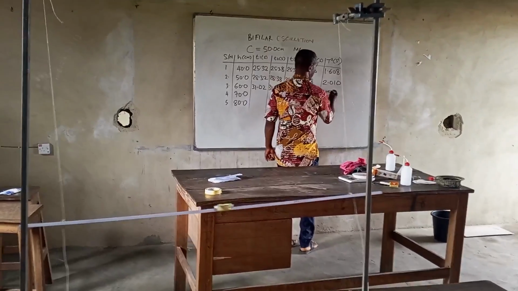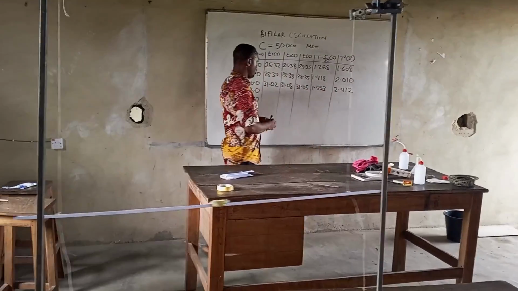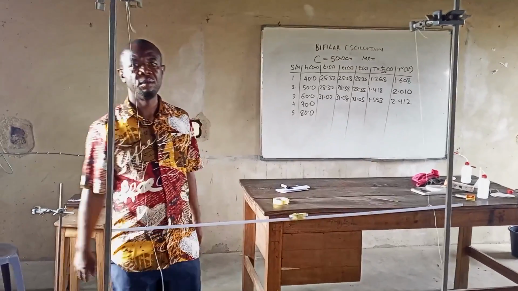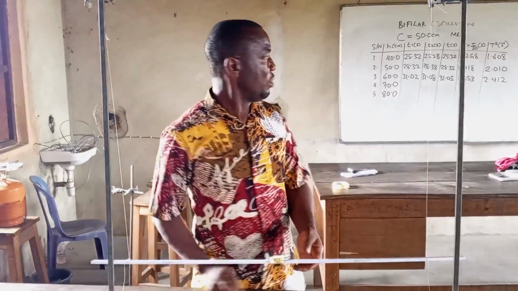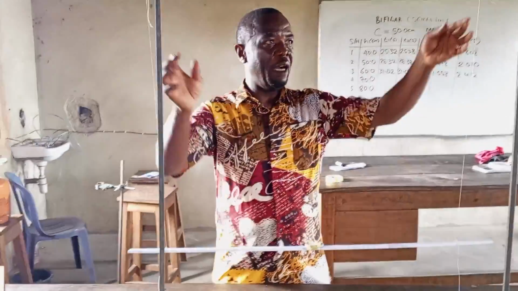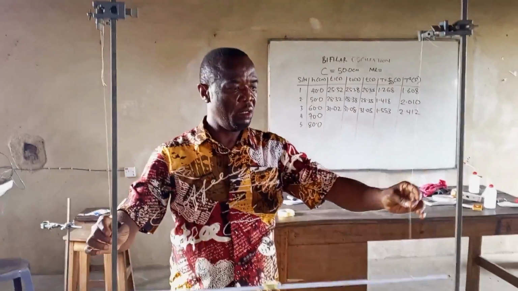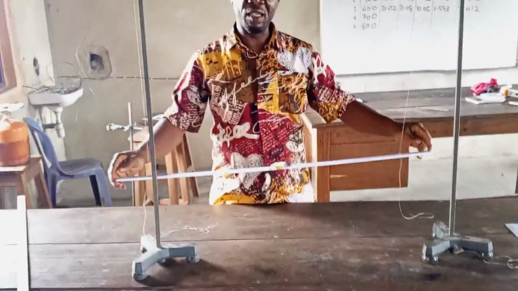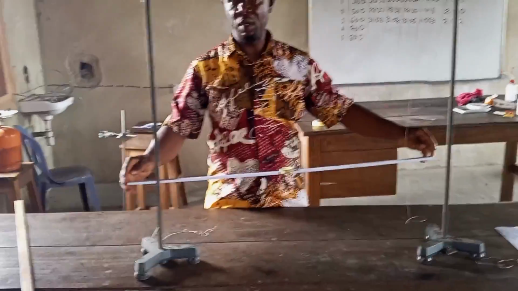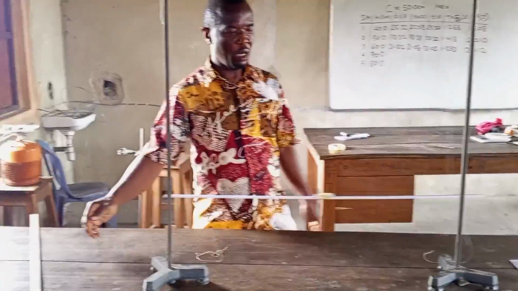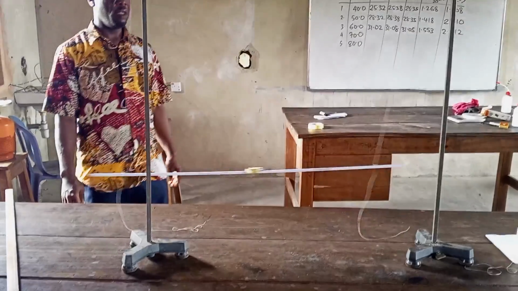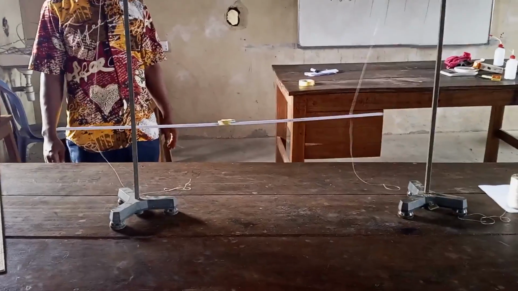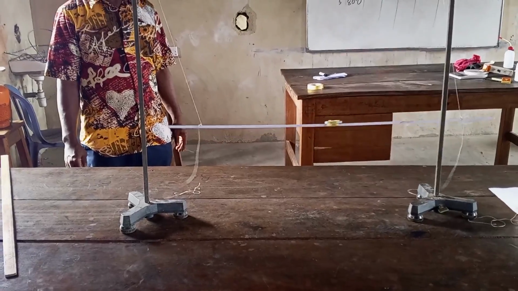2.412. So go to the fourth experiment when the height is 70 cm. So we have to adjust this. So we're about to do the fourth one when the height is maintained at 70 cm now. So we'll oscillate with slight displacement. Keep your stopwatch ready. 1, 2, ready, go.